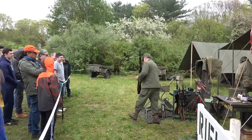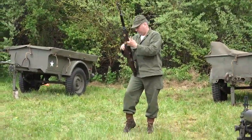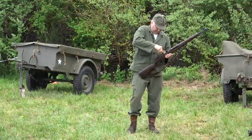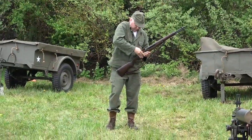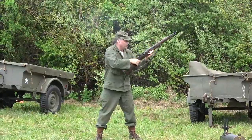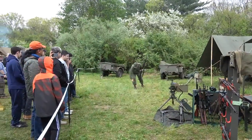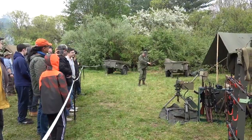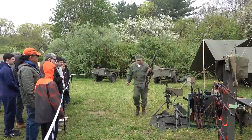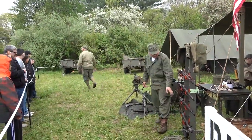The American rifle held 8 rounds, so there was an advantage right there. It was made from an en bloc clip, which is different than a stripper clip. So the entire clip is inserted into the rifle. Fire in the hole! Fire in the hole! Blanks are rough to keep it functioning, but you can see the difference in fire. So if you had an American squad armed with M1 rifles and the sergeant yelled for a base of fire, the amount of fire that you could put down on an enemy position or an enemy force was devastating.